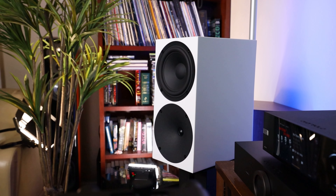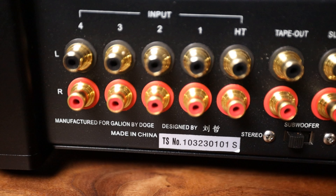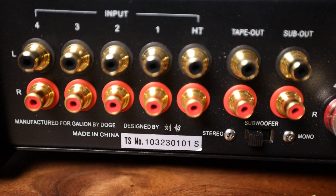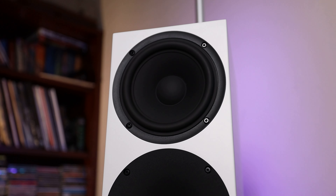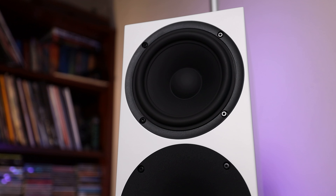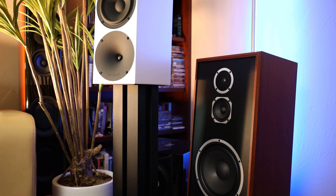Breaking down the bass, mids, and treble further — I feel like Thomas might be a bit of a secret bass head. He voiced it, and this amp pulls the bass right out. It's not a bloated, weighty feeling bass at all, but instead very articulate and defined. I didn't bring a sub into the mix until late into my reviewing process, as I rarely felt I needed it. When paired with the Bukart S400 Mark IIs, it really highlighted their ability to put out more bass and extension than you'd think possible on a speaker of that size. The KLH Model 5s really enjoyed the pairing as well — lots of detail and tactile bass.